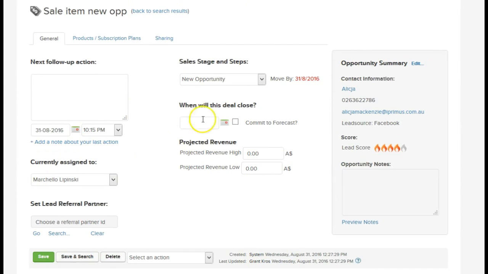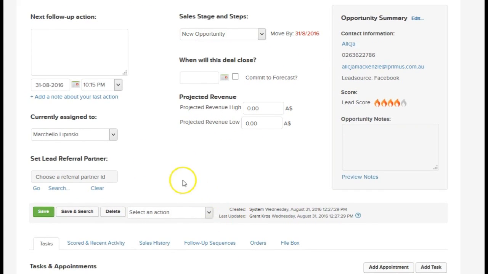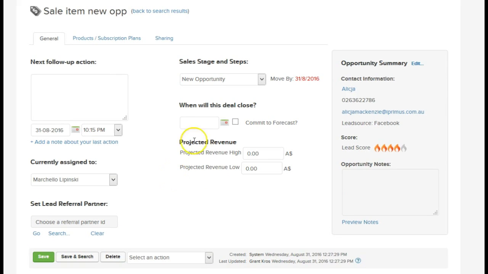So here you can keep the information. Every opportunity is connected to one of the contacts. So the contact needs to exist, but you can have as many opportunities as you want per contact. And so you can have more information here, like when this deal will be closed, and you can actually have more fields here if you want more information about this specific sale.